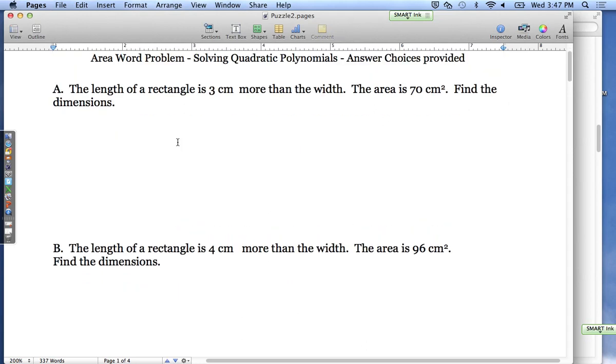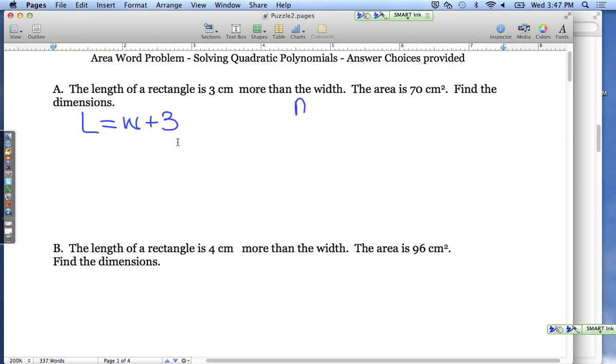I want to set up one of the first problems on the handout that I gave you that originally was going to be homework and I told you to just hold it. So let me set this up to give you a little bit more confidence and then we'll pick up with this on Friday. The length of a rectangle is 3 more than its width. So same thing, the length is the width plus 3. The area is 70 centimeters squared.